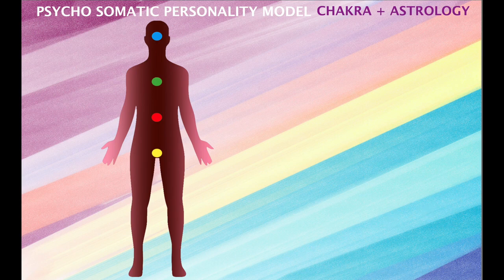So first I'll start with the chakra model and what each one stands for. It stands for many things, but for the purposes of this discussion, I will just cover the essential concept of each chakra. So let's start with the basic one, the yellow dot at the bottom most, the root chakra. Now the root chakra stands for security, safety, and nurturing. I just want you to understand and keep this for now.